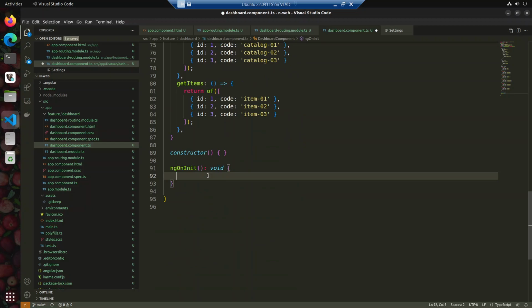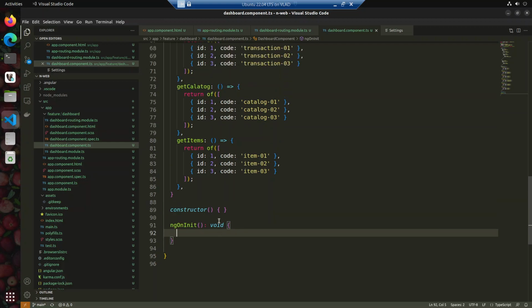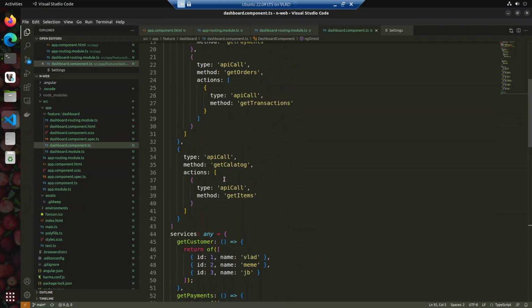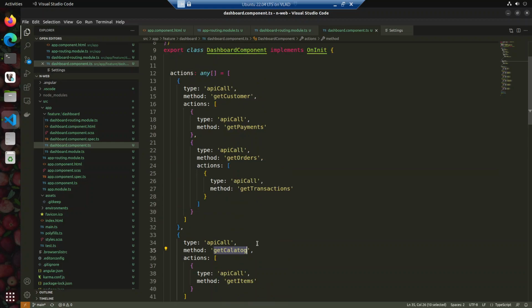Let's start. So in our actions here, we're going to traverse this, into a... we want to get the methods that we want to execute.